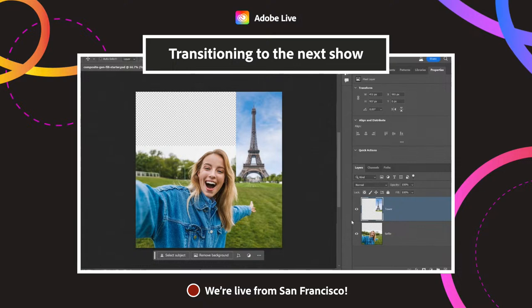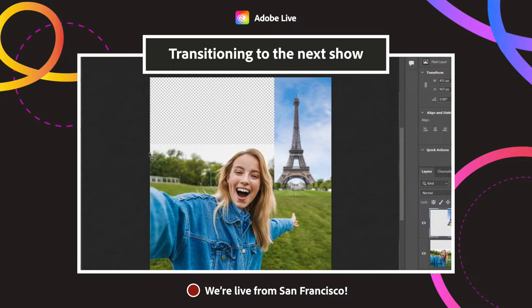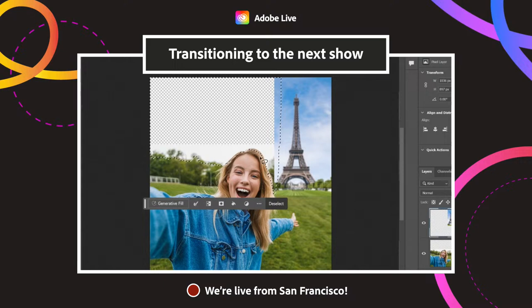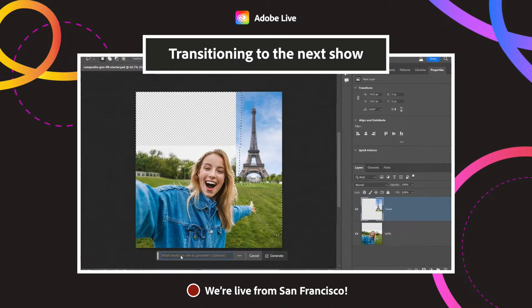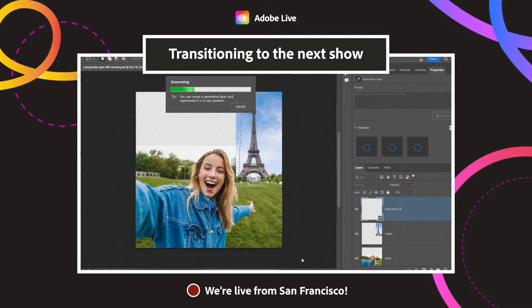What we need to do is lasso tool, and I'm going to make a selection, and I'm actually going to go into the tree line because, again, we want to replace the sky. So there you go, selection is there. If you go into an area where you made a mistake, you can hold Alt on Windows, Option on the Mac, click and drag to subtract. And all I need to do now is click on Generative Fill, click on Generate, and don't type anything in the prompt. Let Photoshop do its magic. What's going to happen? We'll see.